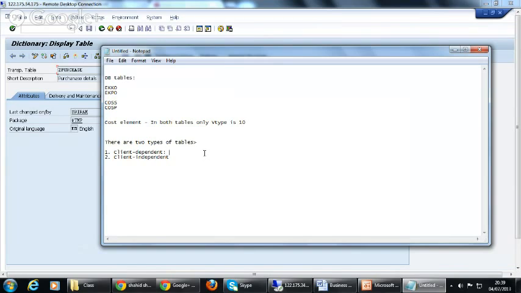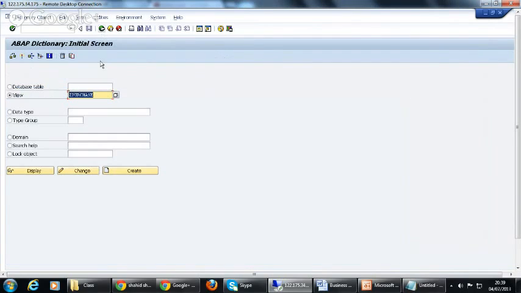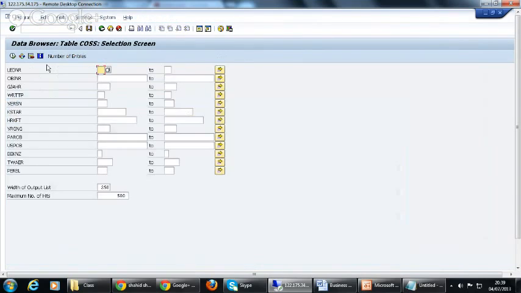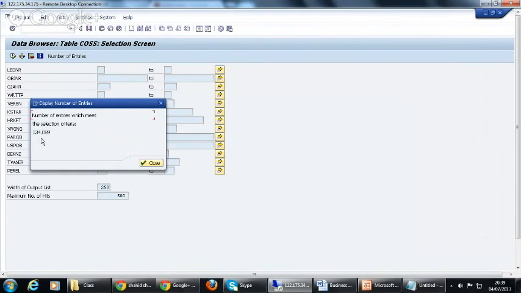If you check this table, you will have some records, right? Let's see the database table. Go to the contents. You check the number of entries. You have 134,089 entries.